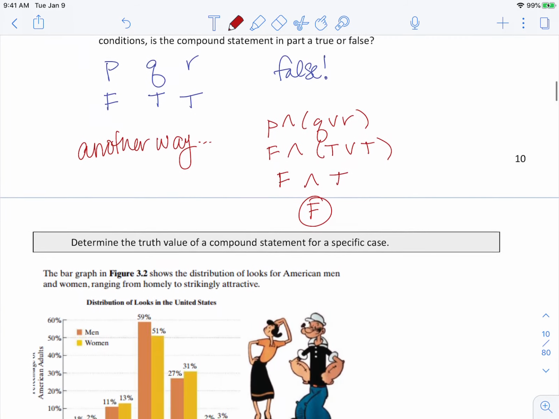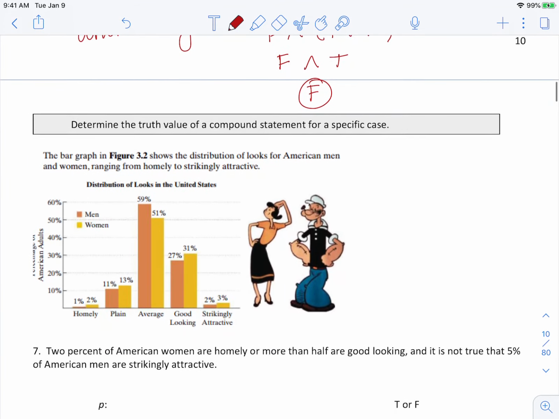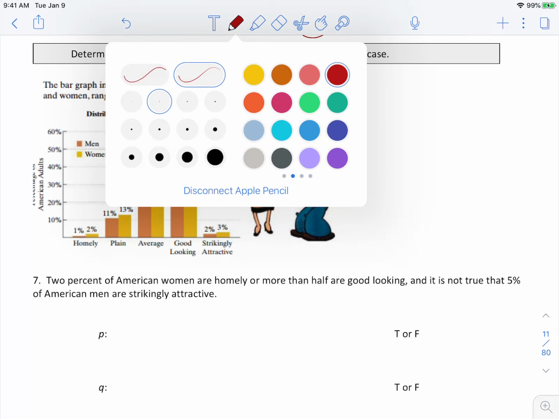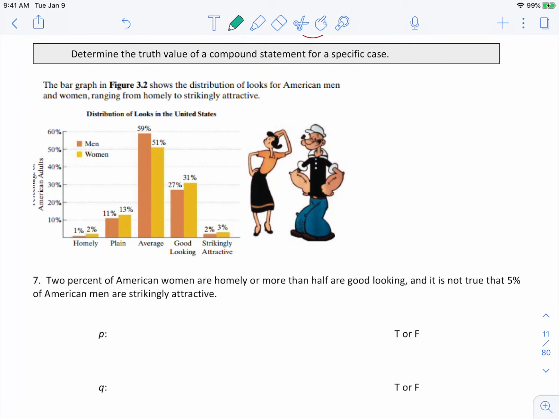Okay. Last, we're going to determine the truth value of a compound statement for a specific case, which is kind of like what we just did with our other way. Here we have a picture, and it says the bar graph in figure 3.2 shows the distribution of looks for American men and women, ranging from homely to strikingly attractive.